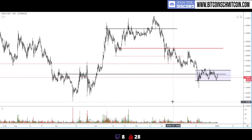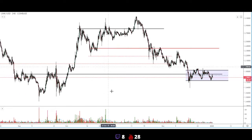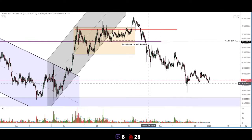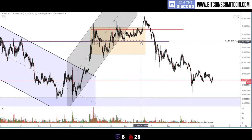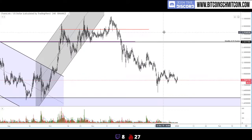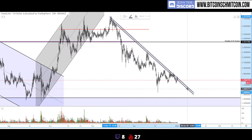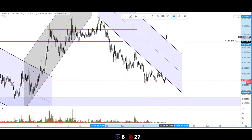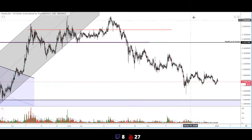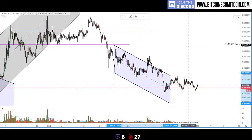Where I'm going to be looking to go long is if we clear this low and get back above it. Especially when we look at the Link USD via Binance, because it has a little bit more history on it. I clearly have not pulled up this chart in a long time. But what we see is a very clean descending channel, like this. No, sorry, not like that. Something like this. Boom.